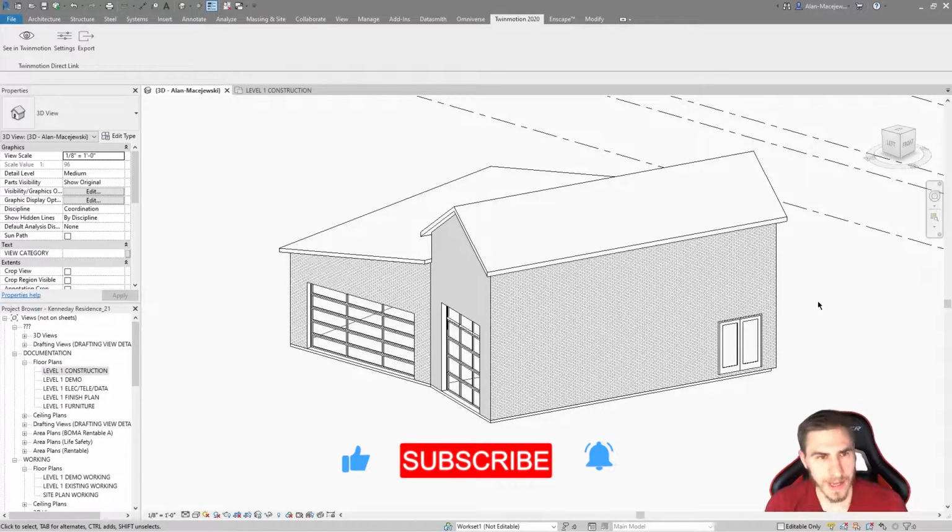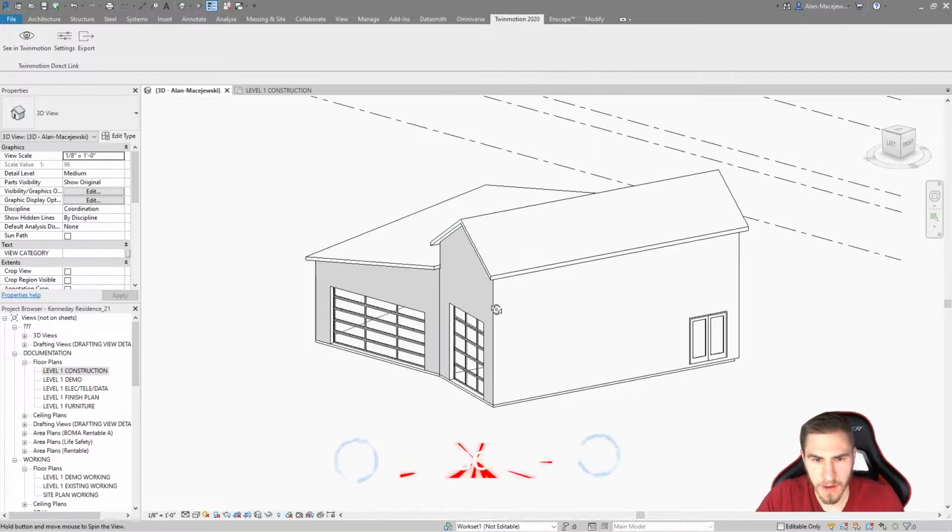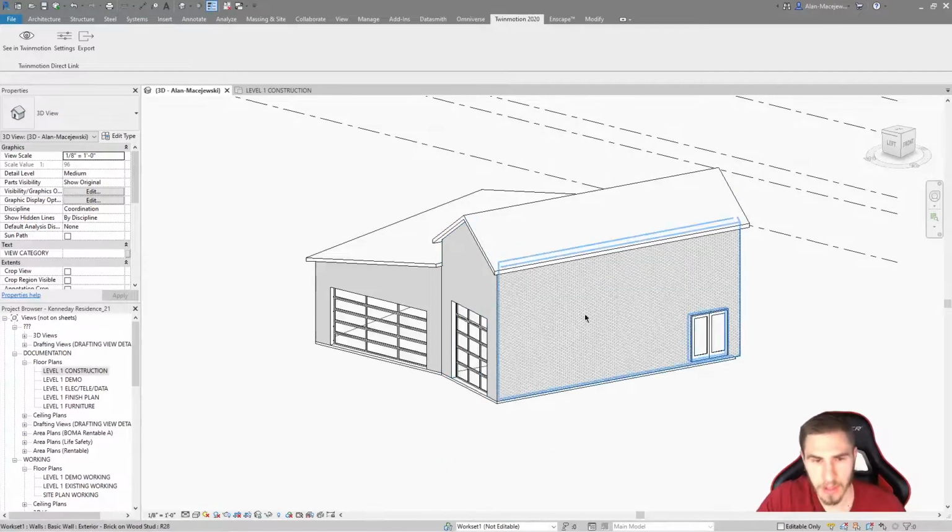Okay, getting into it now. I'm in just a basic file here. I've got this garage. It's a bit large, and it doesn't matter so much for what we're doing, but I want to take this garage and put it into Twinmotion. And I'm going to take it in there two different ways. I've got this Twinmotion tab, which we're all familiar with, See in Twinmotion. Opens Twinmotion directly, drops it in, cool.